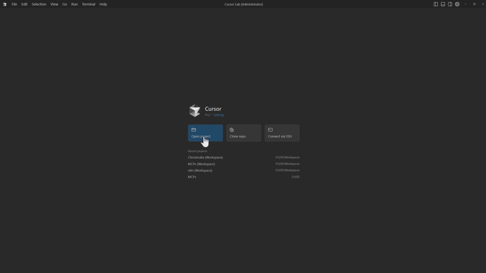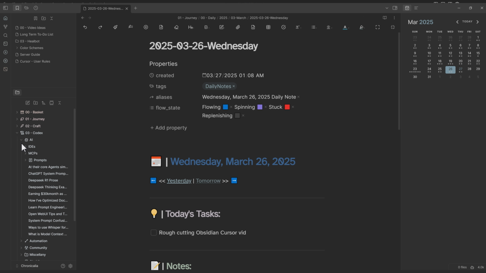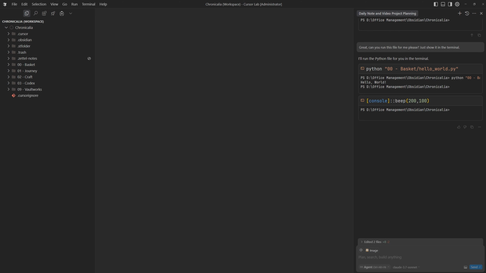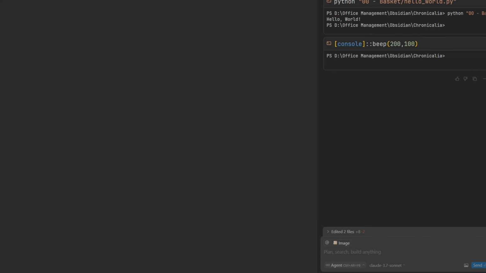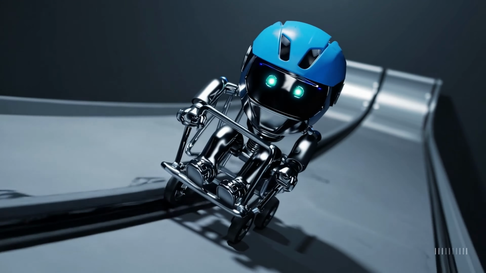And so I said, well, what do I work with every day that is just folders and files? My Obsidian vault. So I decided I could open it and just see what would happen. Now, of course, because I'm working in my very precious Obsidian vault, I did have on the guardrails, but there are some safeguards I have in place in case it goes off the rails, because I'm looking at you, 3.7 Sonnet. It does go off the rails.